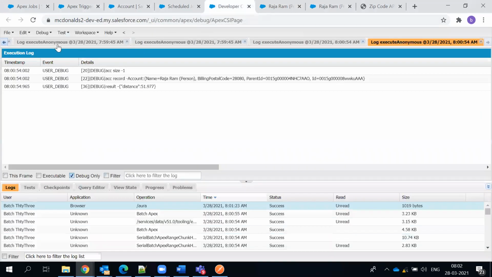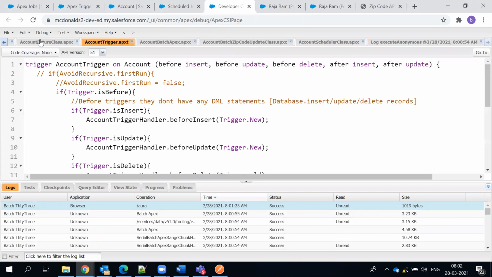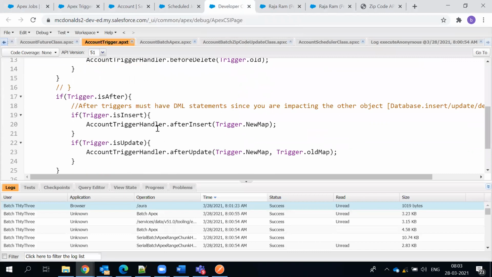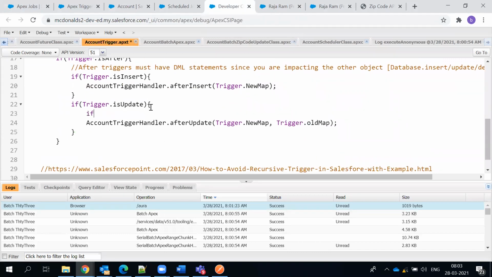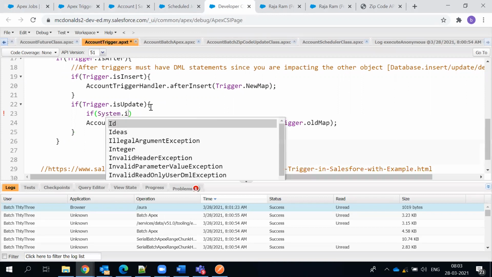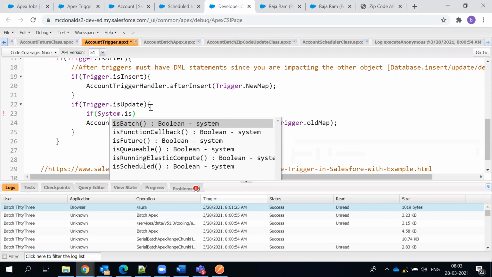Something like, here only we can bypass something, that if Trigger.isBefore update, whatever it is, before update, after update. System.isBatch.